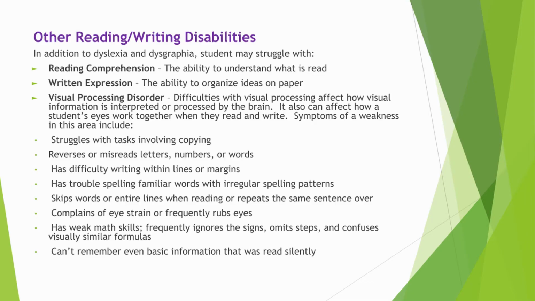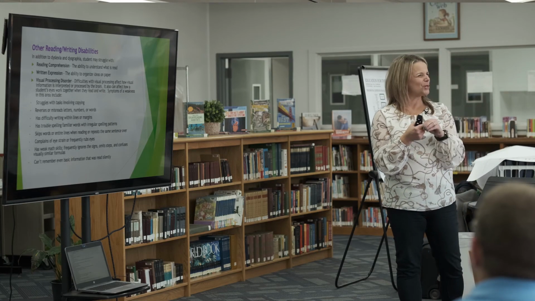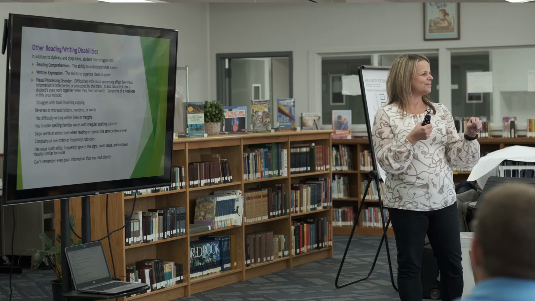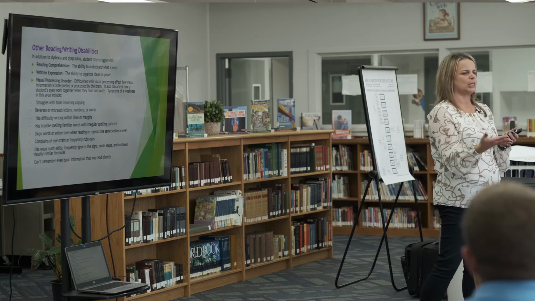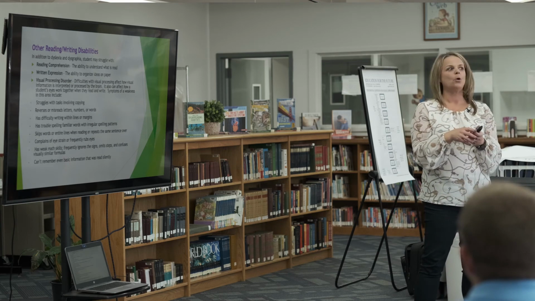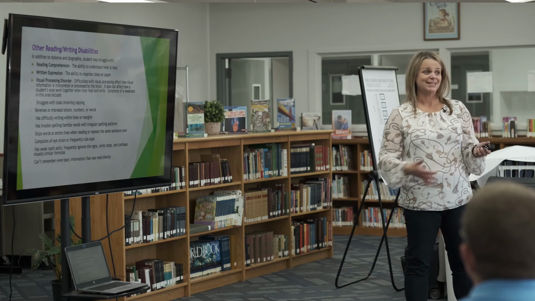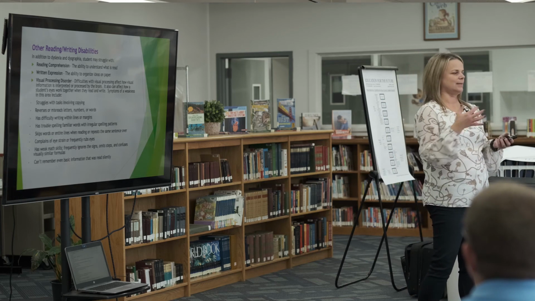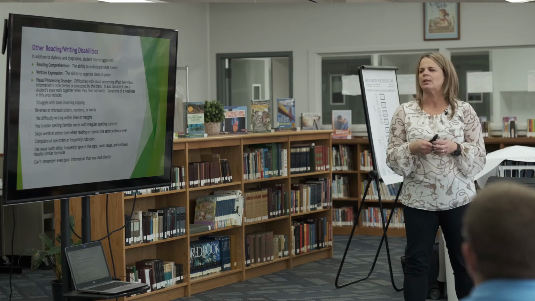Spelling. They may be able to read, but they can't spell because spelling's a visual task. You spell a word and say, that doesn't look right. You never say it doesn't sound right. These are the kids who might spell a word, but the letters are out of order. All the right letters are there, but they're in the wrong order because they know what letters go, but they can't remember what it's supposed to look like, that visual recognition. Or they spell very phonetically. Everything's spelled phonetically. That's like the opposite of dyslexia, right? Because dyslexia is not understanding how to spell phonetically. These kids spell everything phonetically because they can't remember what the word's supposed to look like.